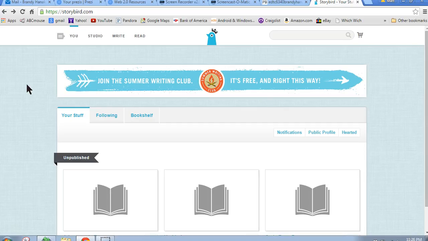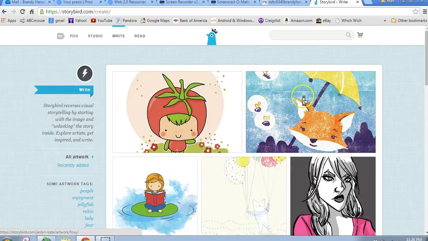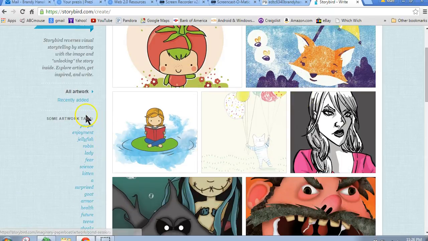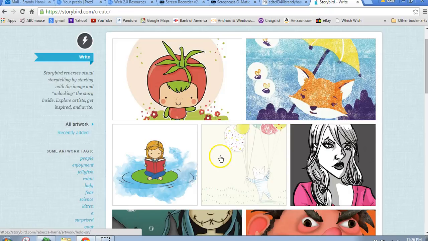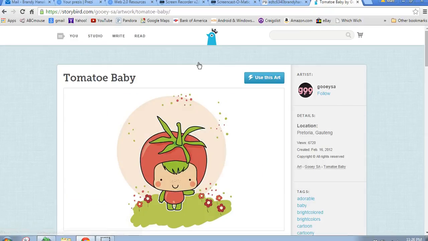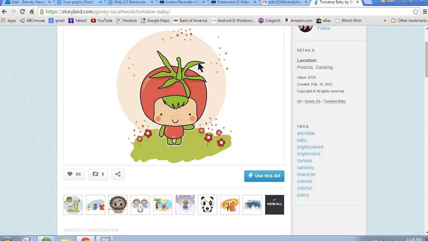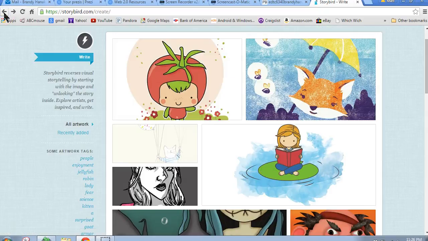Here we are in Storybird. I'm going to go ahead and show you how you can create and write a story. So we're going to click on Write, and it's going to allow you to look at the different picture options. There's multiple different things that you may look through. You can also do a search to find what kind of artwork you would like. You can preview the artwork to see if it's a story that you would be interested in. This is also a great place to see if the options that they give you allow you to create a story plot with those pictures or not. So we're going to go back and find one that we would like to write a story with.